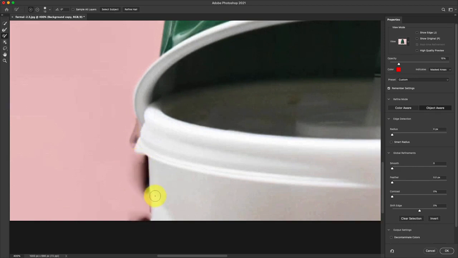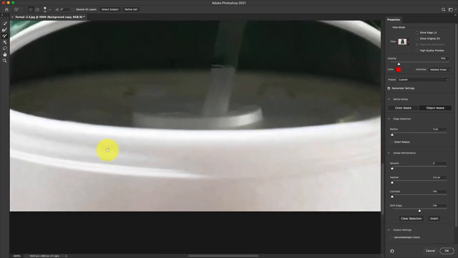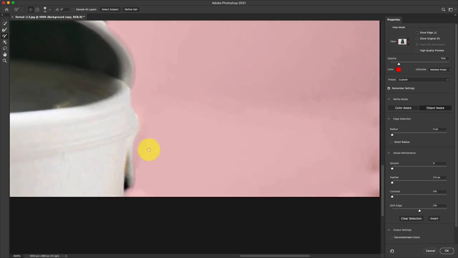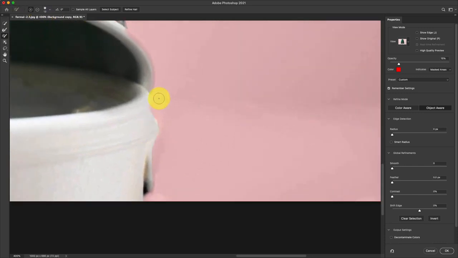And I'm going in the positive, and notice I'm switching between positive and negative. I'm hitting that Alt key on my keyboard, Alt Option. I'm on a Mac too, by the way, so that might be different on a PC. You'll have to test that out and see which is giving you that switch. But you can see using your key command is going to be a lot faster than going up here, coming back, going up here, coming out and back. Okay, so I'm going to hit Alt here and paint around this cup.